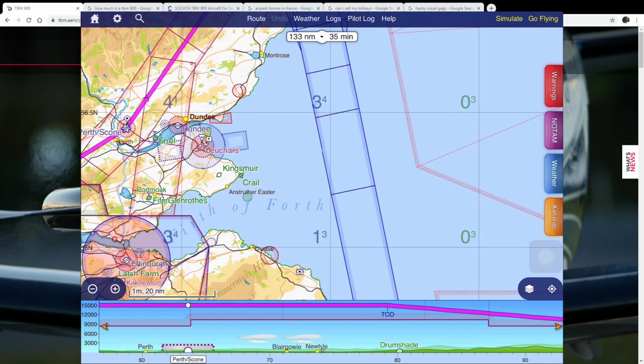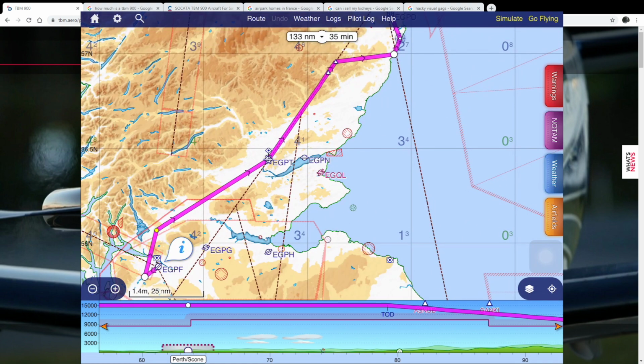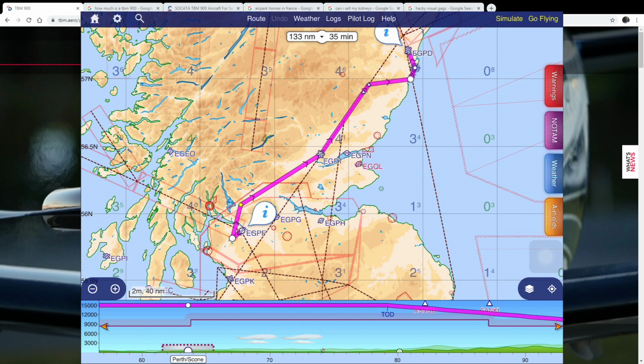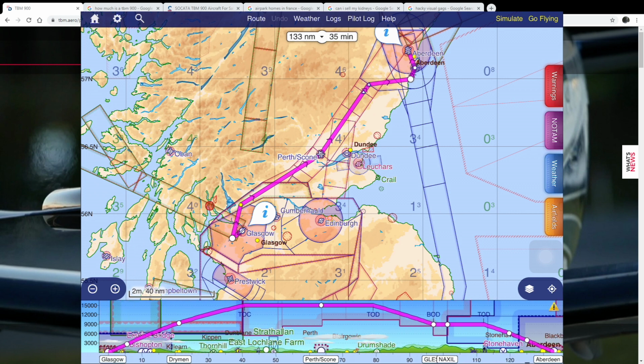So let's just zoom in here. If I switch SkyDemon to presenting the airways mode, you can see the airways just as you would have Victor routes in the US. But these routes are protected by controlled airspace. So rather than having Class E airspace everywhere, we have controlled airspace only where it's necessary. From a worldwide IFR pilot's perspective, that is not a problem. You leave from a controlled airfield inside controlled airspace, and your destination is a controlled airfield inside controlled airspace. There may be some minimum levels you have to achieve en route to remain inside controlled airspace, but fundamentally it's no different from IFR in any other part of the world.